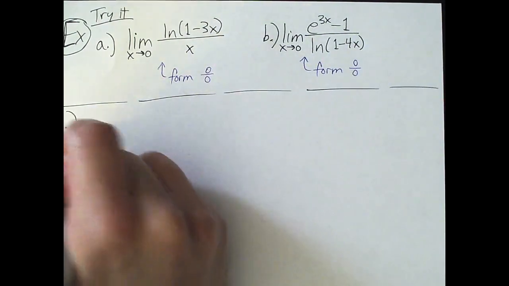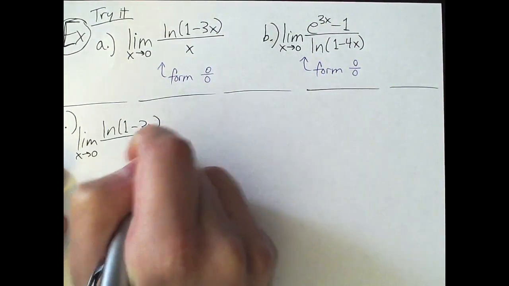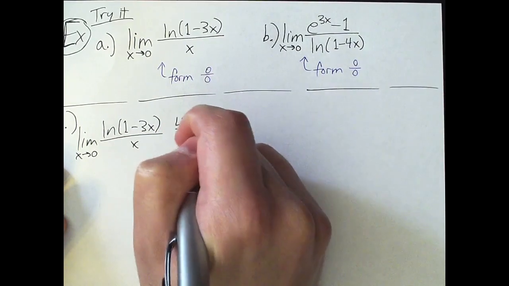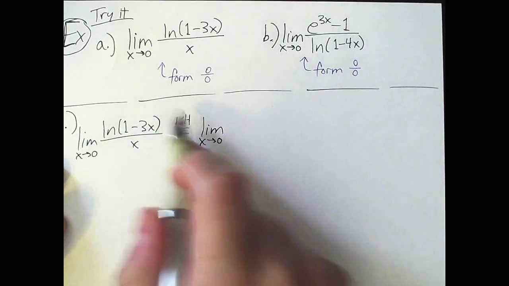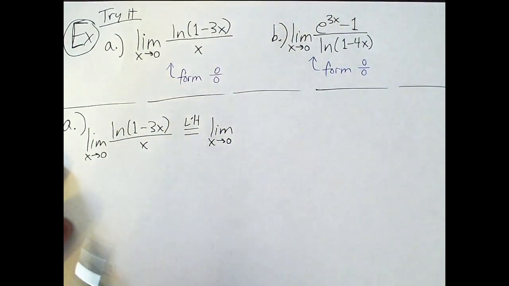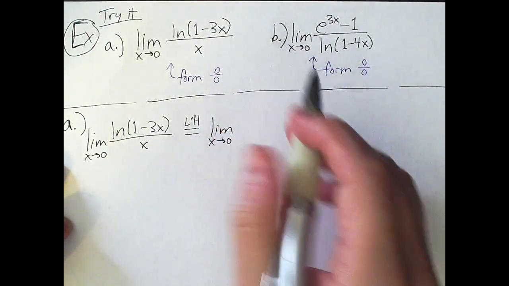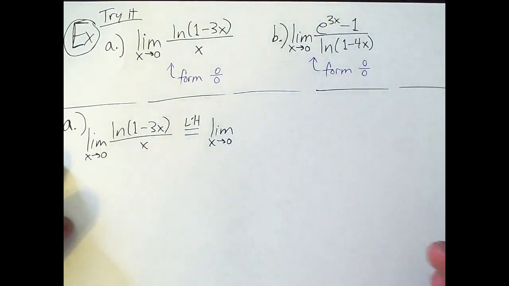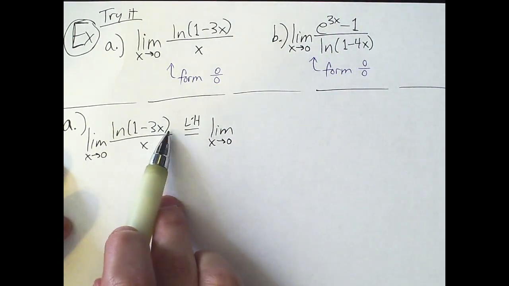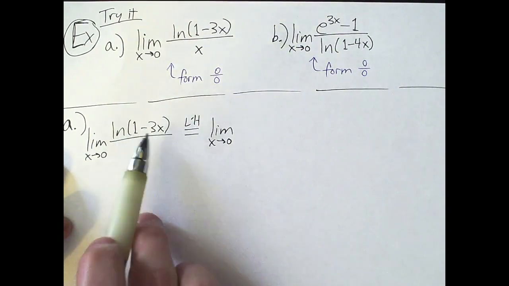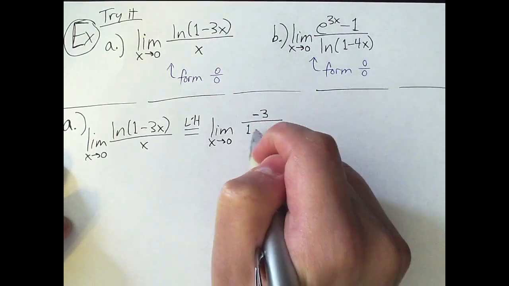For part A, I applied L'Hopital's rule. We still write the limit out front. And what's the derivative of ln of 1 minus 3x? I mean, you could do some scratch work off to the side if you want. It's a chain rule problem, right? By the chain rule, I know the derivative of ln x would be 1 over x. So I'm thinking it's like 1 over 1 minus 3x times the derivative of the inner function. So if you're able to do that chain rule in your head, that's okay. If you're not, then you can just write out the steps for it.